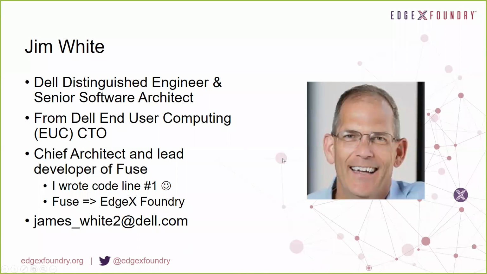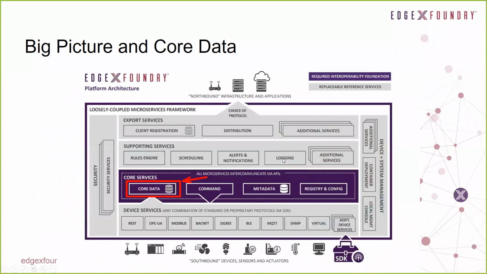Okay, let's talk about the big picture. What we're going to talk about again today is core data. This is the now infamous diagram of EdgeX, with all of the microservices depicted in this particular box, or at least those that are part of EdgeX today. Each one is a self-contained microservice, and each one communicates today largely via REST. There are a couple of places where they communicate via message technology like 0MQ or MQTT.